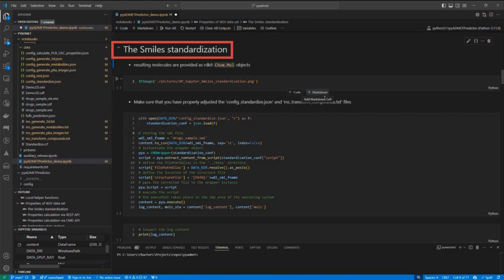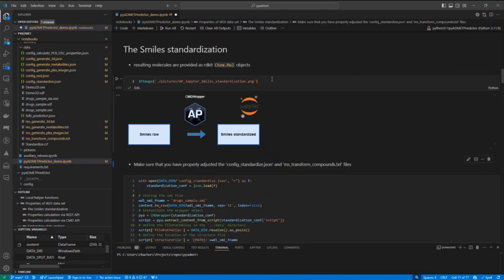The first use case will be related to SMILES standardization. So we'll be using the command line interface to execute a certain ADMET Predictor script responsible for turning the SMILES codes from raw form into the standardized form.